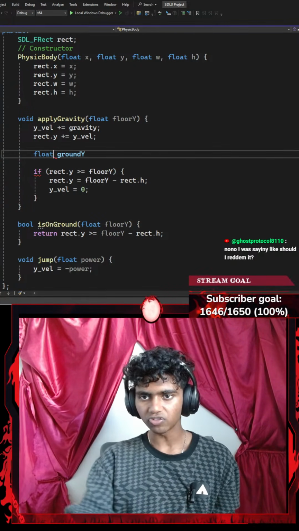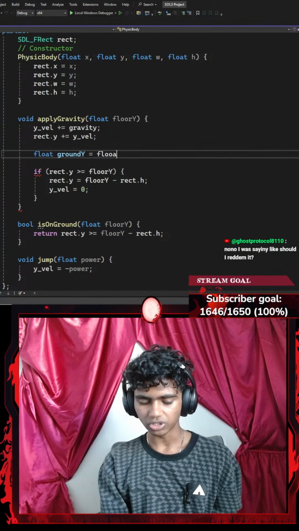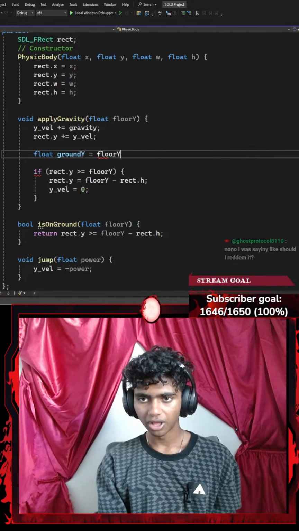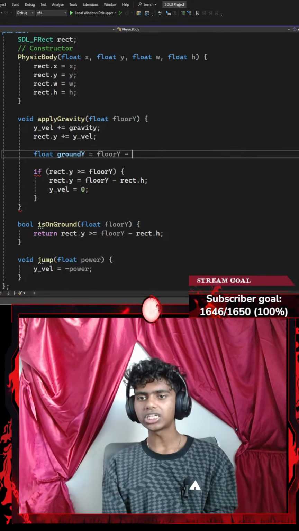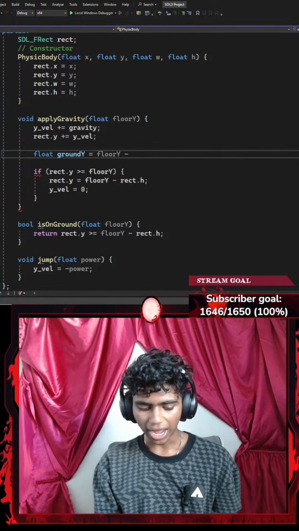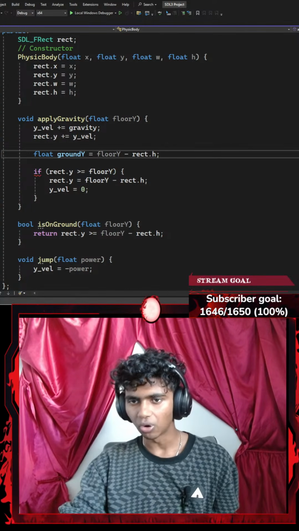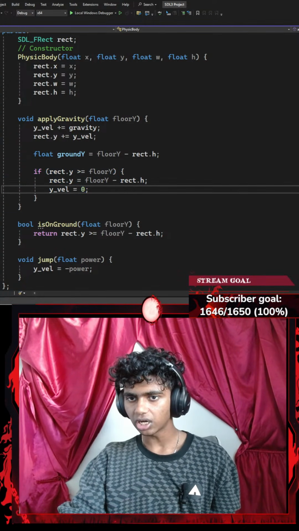So let me change that to float. It's going to be equal to my floor's y-axis minus my, I don't know, maybe, let's see, minus my rect dot height, ending with a semicolon. Now I do all that here.